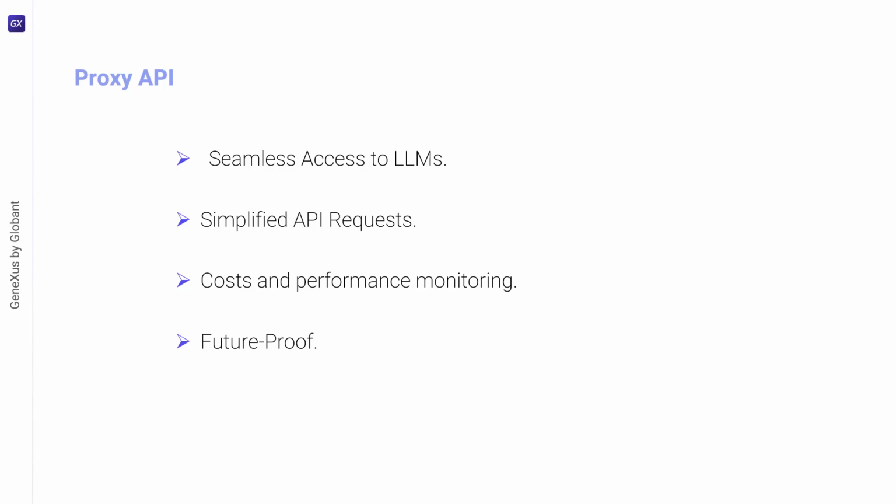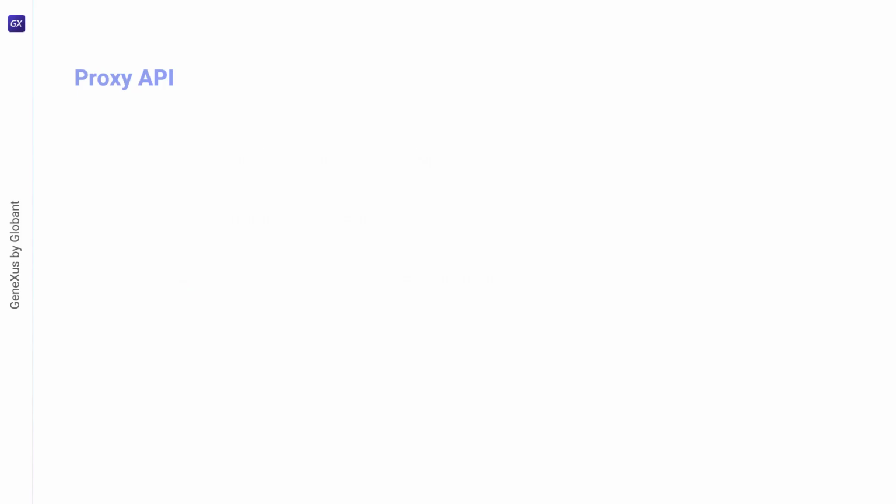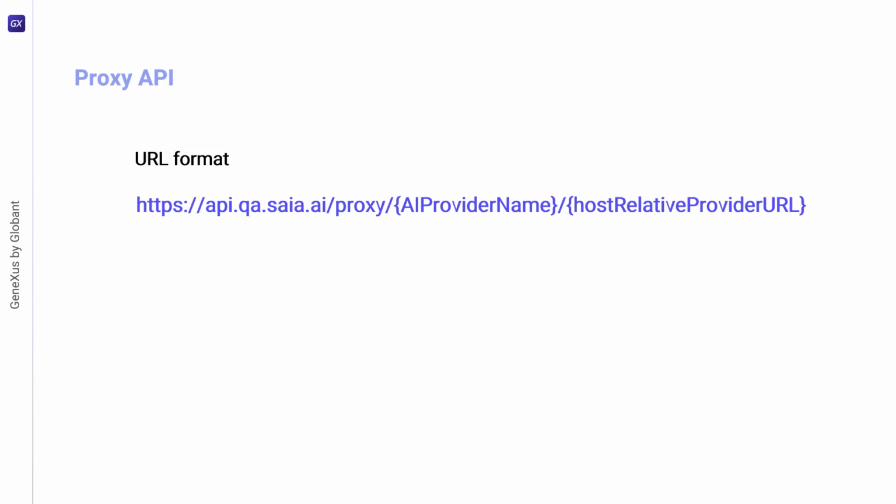Here are some examples of how to use this API. To integrate the use of this GeneXus Enterprise AI proxy, no programming changes are required. Modifications simply involve alterations of two elements in each request. On the one hand, the base URL used to invoke AI providers must reference the GeneXus Enterprise AI component. The format of the URL to be used is as follows, where this part, as we already know, corresponds to the content of the base URL variable.